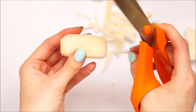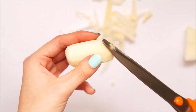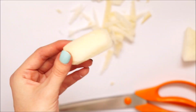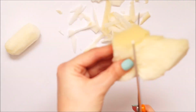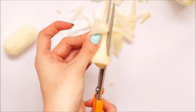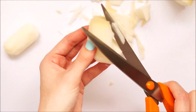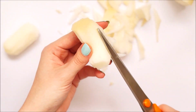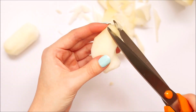So basically what I did was made little cylinder shapes and just smoothed them out until they were nice and rounded like little cheese puffs. So I made a couple straight ones like this one, and then I went ahead and made a few curved ones by just curving my scissors and then smoothing it out afterwards so that I had a nice curved, smoothed, cheesy puff shape.